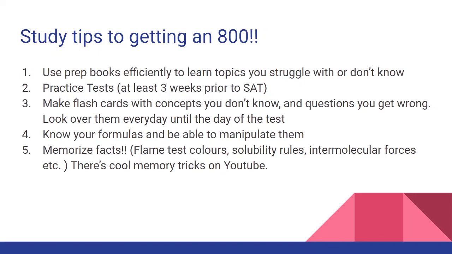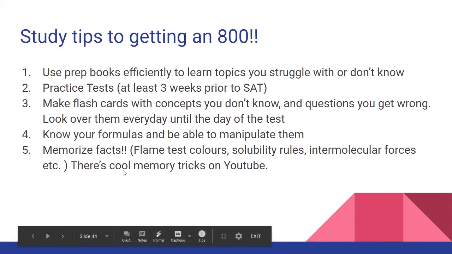You're gonna have to know your flame test colors, and please look at your prep books because sometimes flame test colors can vary a little bit in different curriculums and in different books. Like, I've noticed that in my own experience because I did the chemistry here in Alberta, and I found the colors weren't as exact as they were in the prep books. There was just a teeny weeny bit of difference, like dark red and red, that type of difference. So make sure to look at your prep books because they'll have flame test colors, solubility rules, and everything.